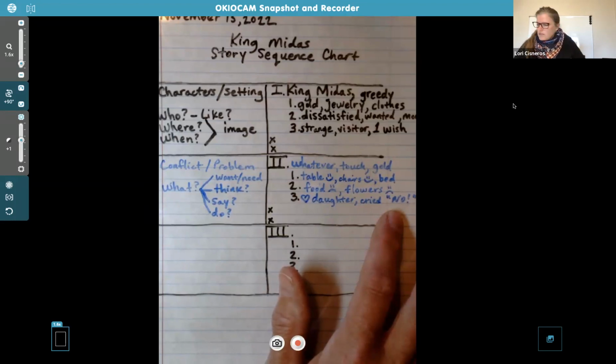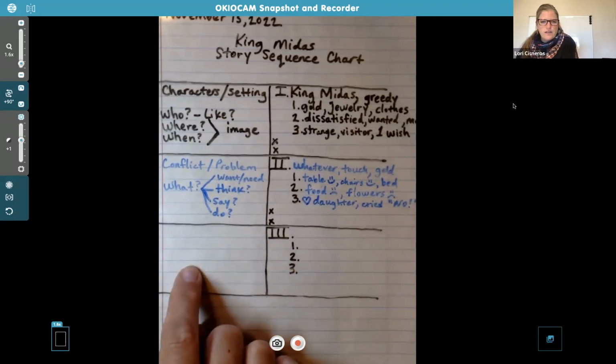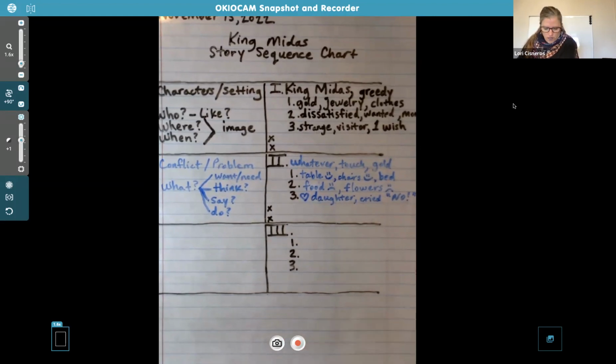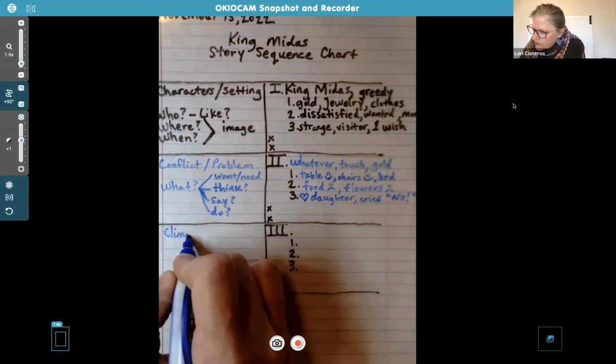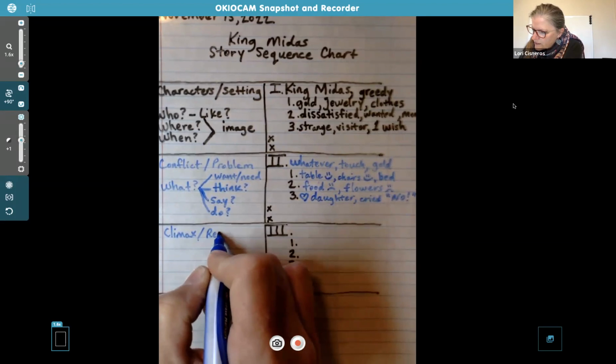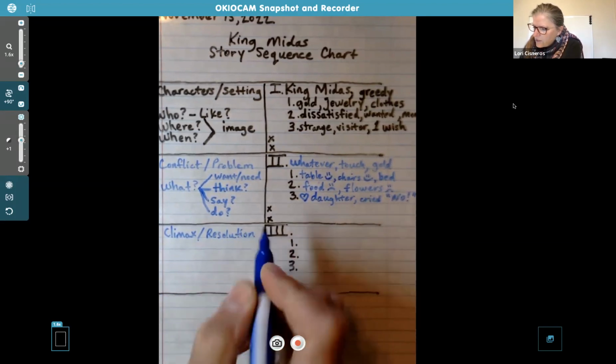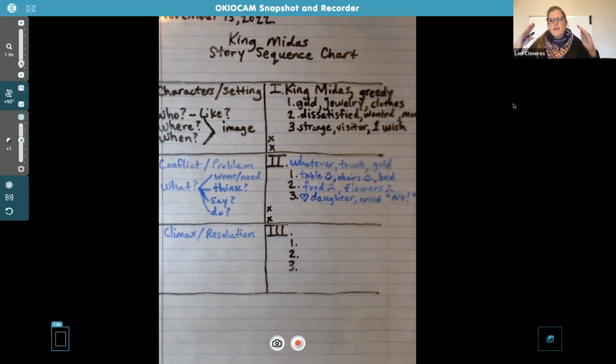All right. Now, for this last square down here on the left side, this is the part where there's a climax, okay? And a climax in a story, go ahead and write that word. I want you to squeeze in two words here. So climax slash resolution. The climax of a story is where... I'm still working on the second one. Okay, just keep writing while I'm talking. It's okay. So a climax is like the point of the story or the movie or the book or whatever it is that you're doing.